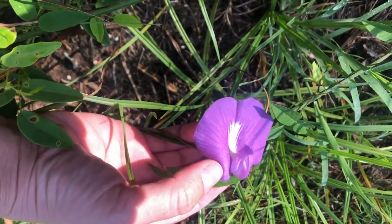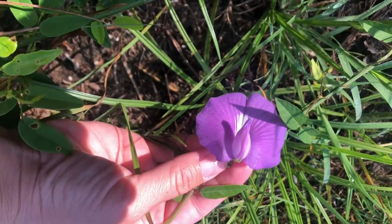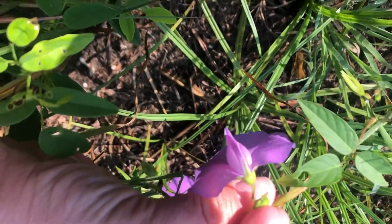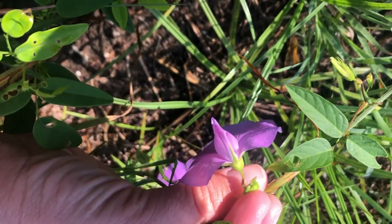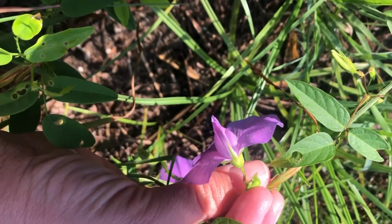But you can see this one doesn't have those two little wings coming off the side. And this one is also called spurred butterfly pea because of this little green sepal that comes over the top of that keel down there at the bottom.